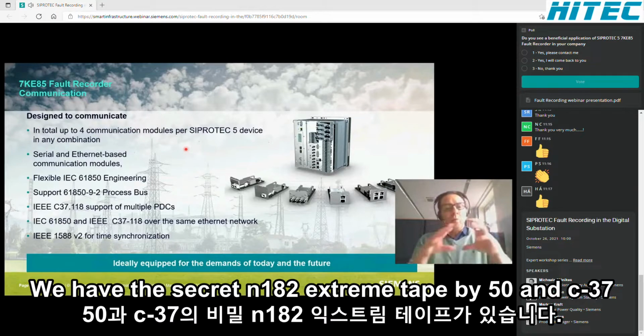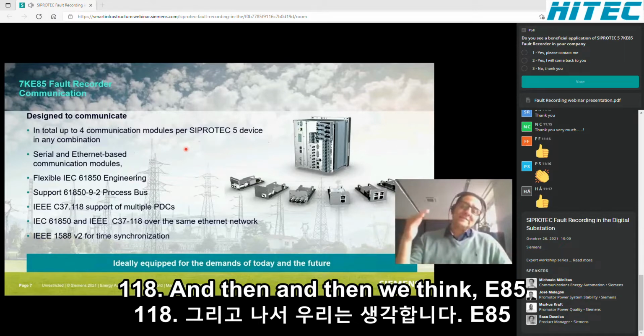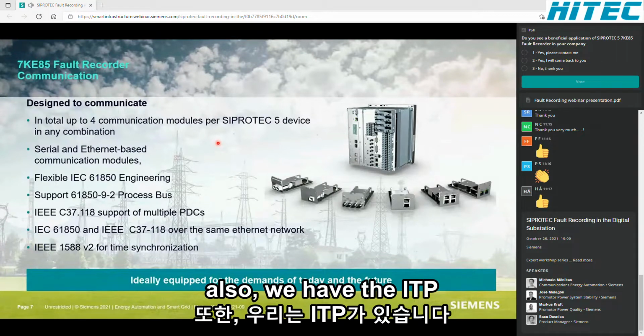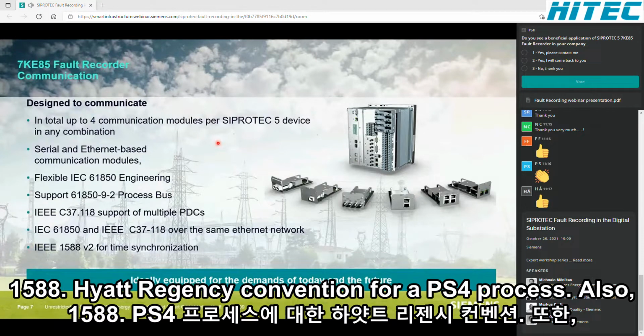We also have the 61850 and C37.118 in one Ethernet card, which is one of the advantages. The other topic that is now really important is time synchronization for the digital station. With the 7KE85 we also have IEEE 1588, highly accurate time synchronization for PMU and also for process bus.